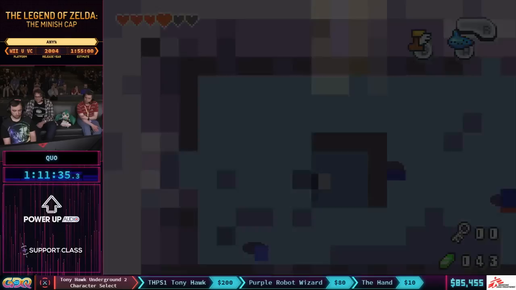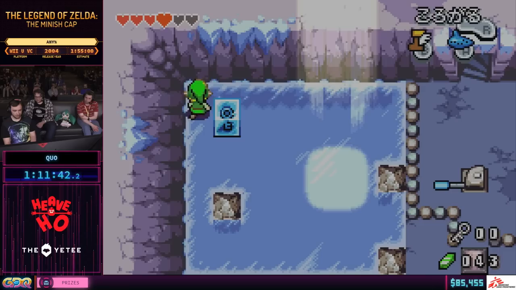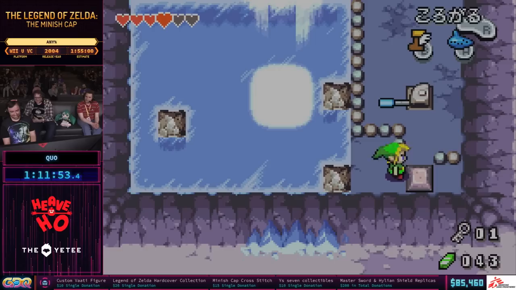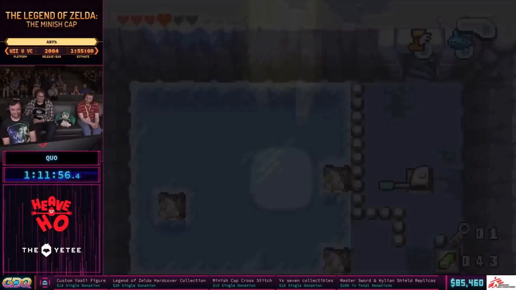All right, here Ezlo graciously explains to us ice block pushing puzzles. A little late, but... Oh, no. Okay, back to these ice mechanics. You can do it. We got it, guys. Oh my gosh. They're a key part of this run. That was rough.